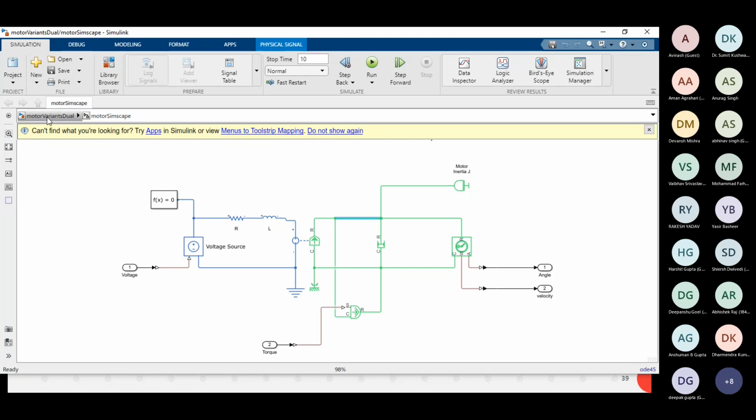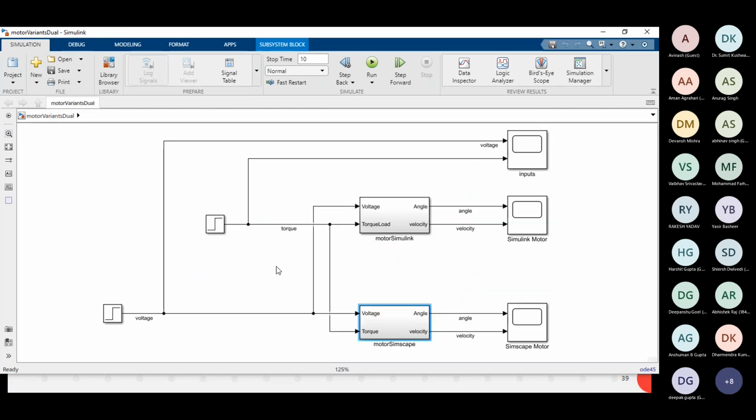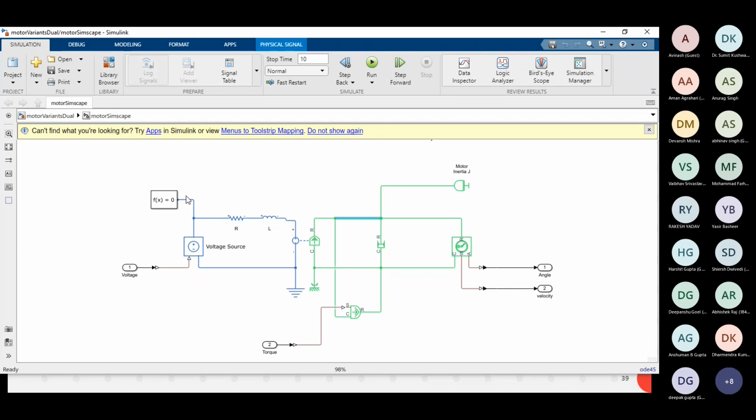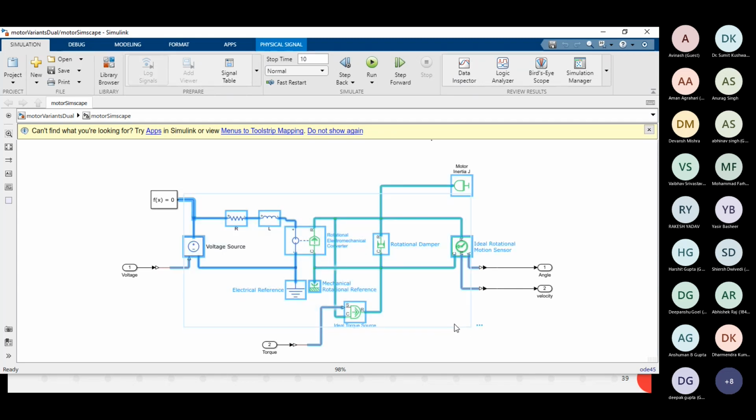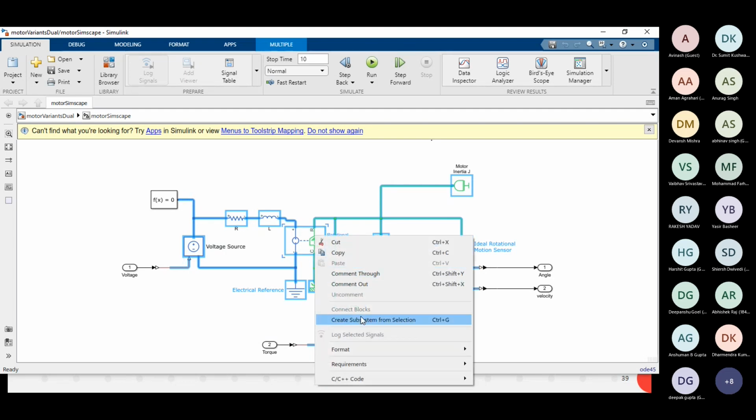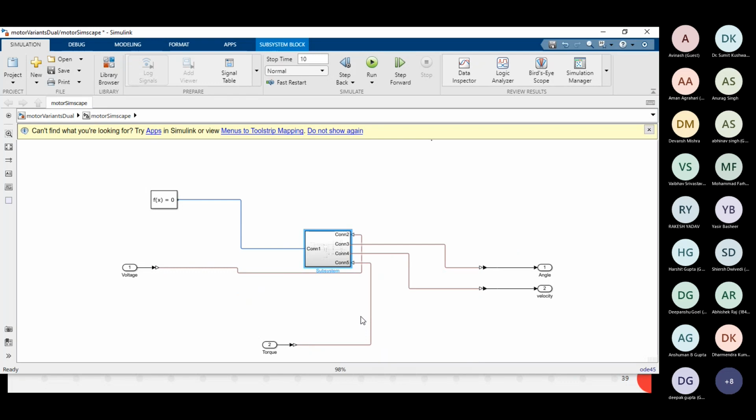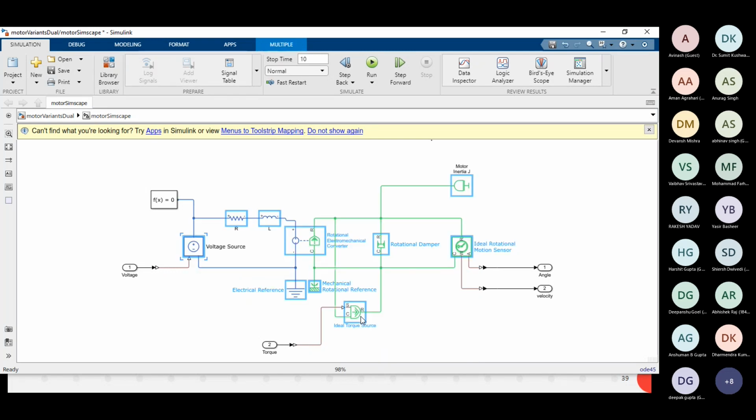Okay. So after creating this one, you are going to create this block. We can convert any type of system into a single subsystem. If I select this and right click on it, we can create any system into a subsystem, a single block like this. So this is also created like this.